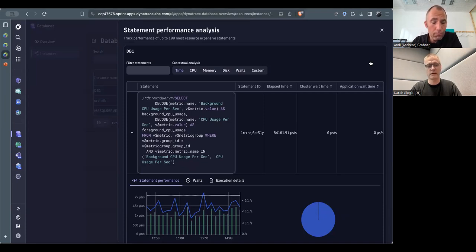Wow. Yeah, exactly. And soon we would like to announce the next cool feature with regards to statement performance. That's the ability to access the execution plans for those statements. That's not yet available, but I hope to announce it shortly. And it will be also accessible from within that screen. So for a particular statement, we should be able to get the execution plan directly from the database or being cached in Dynatrace if that's possible.